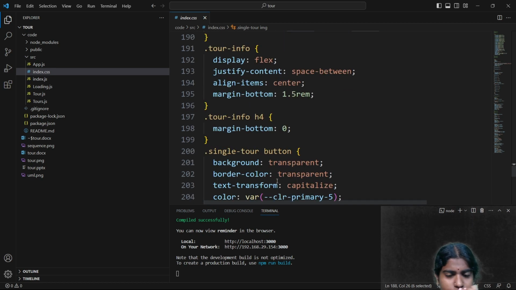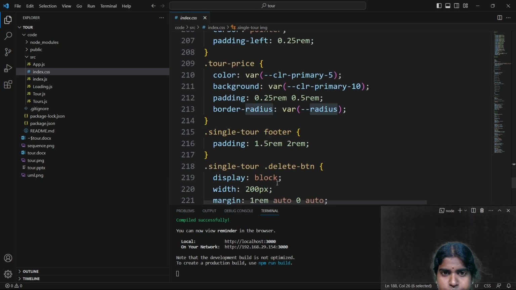Clear with this? Align items, margin bottom. All these are different properties I am adding inside my index.css file. What is the use of a cascading style sheet? Whenever I want to add any kind of styling elements, everything should be added inside my index.css file.